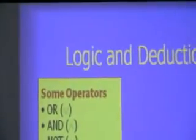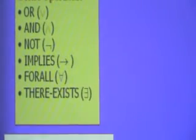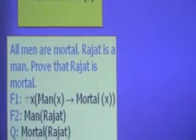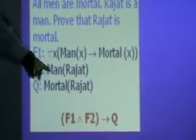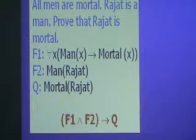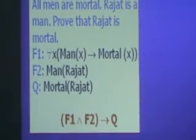Logic and deduction is based on simple Boolean algebra and its extension — AND, OR, NOT, etc. — which we just extend. For example: all men are mortal; Rajat is a man; prove that Rajat is mortal. The rule is written: for all x, man(x) implies mortal(x). The second fact: man(Rajat). I want to know: mortal(Rajat)? By this formal mechanism, we can do this. This looks like a trivial example, but this is the one which was used to codify all the mathematical laws and prove the four-color theorem.